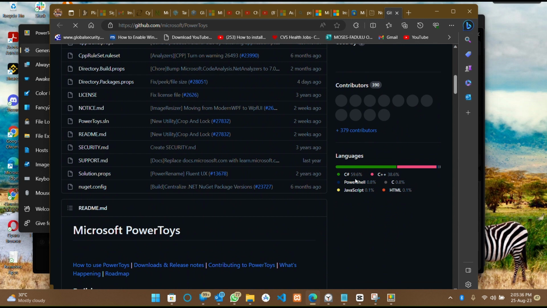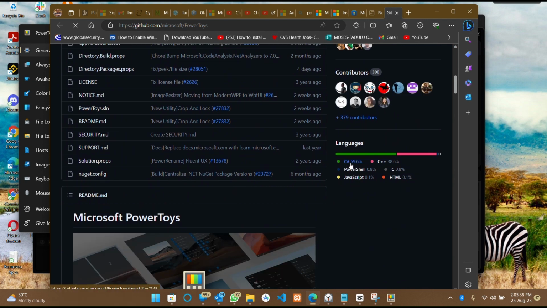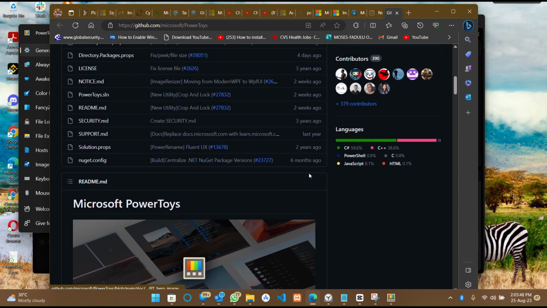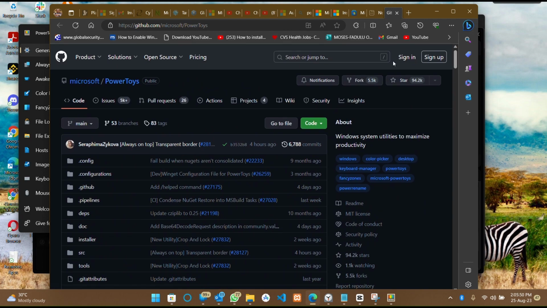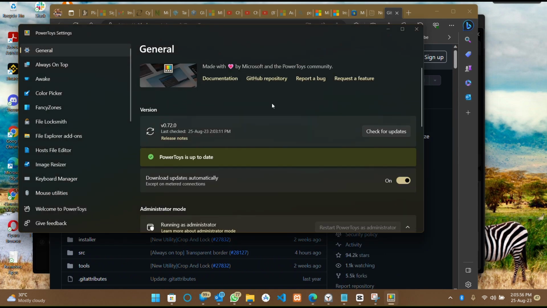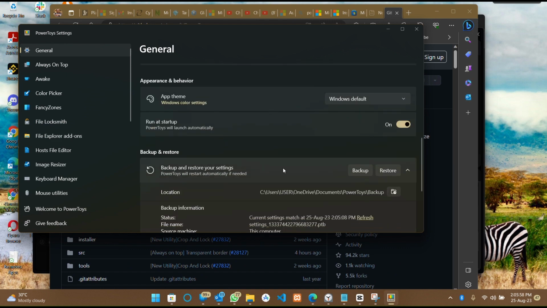You can see the language here is basically C# and C++, with a little bit of PowerShell, C, JavaScript and HTML. So in case you're a developer and you want to add more features to Microsoft PowerToys, you can do that here.